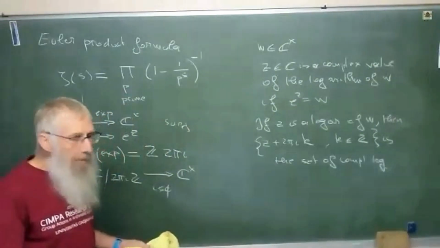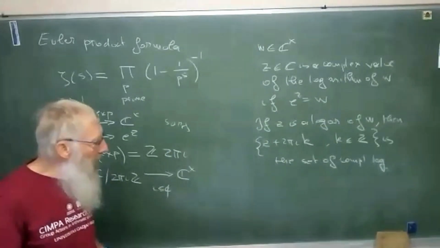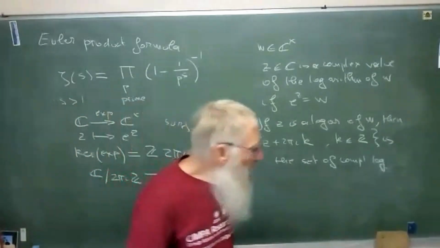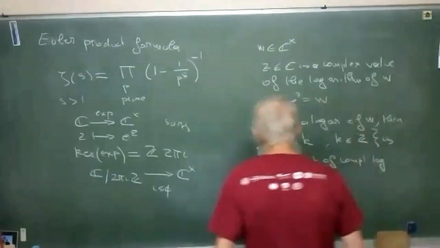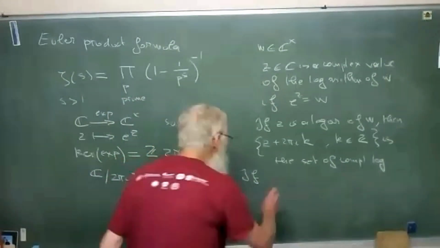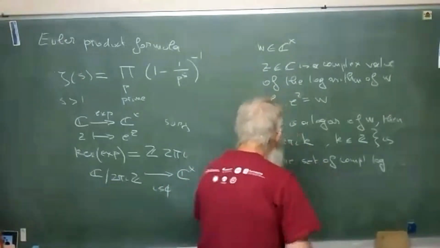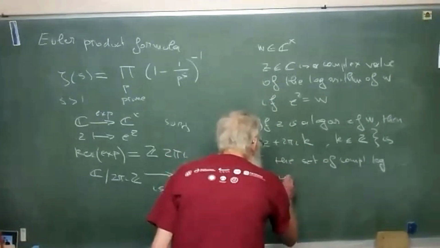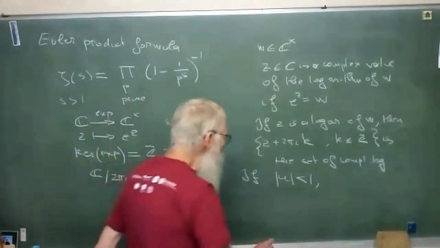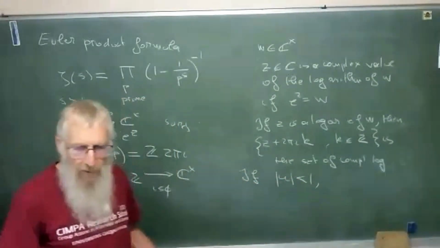So we have infinitely many logarithms. If we use the notation log Z, we have to say which logarithm we take, but there is a particular value which is quite natural, which is if you have a number which is close to 1, W minus 1, say U, with modulus less than 1, I can take a logarithm of 1 plus U, which is given by the series.